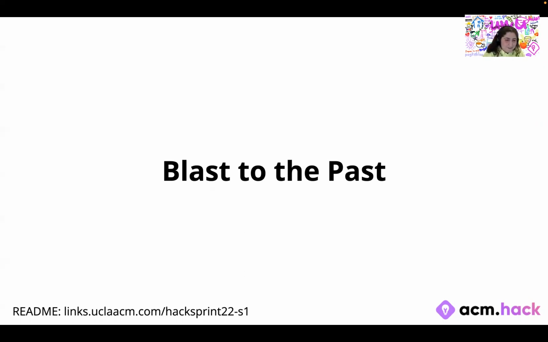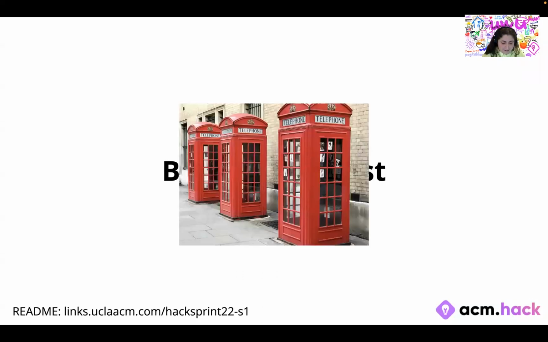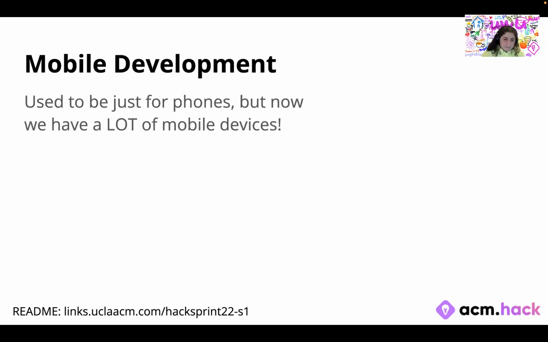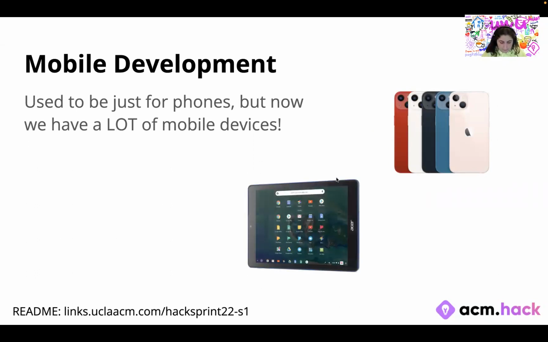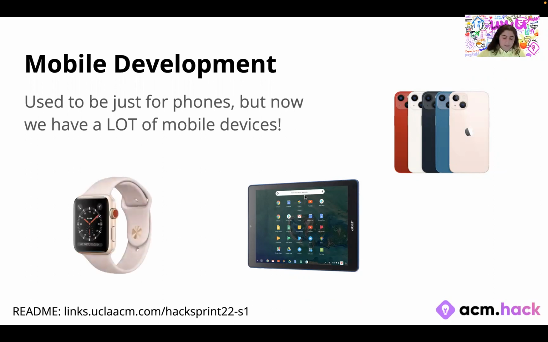So let's take a little bit of a trip to the past to really understand what mobile development is. We're going to start at telephone booths. No, I'm just kidding, because we're not starting at telephone booths. Let's fast forward a little bit and talk about mobile development in general. It used to be just for phones, but now we have a lot of mobile devices, and this entails a lot of different things. So definitely phones like the one I have here, but now we also have tablets, such as this iPad here. I guess it's not really showing up in my view, but that is one. And smartwatches as well.